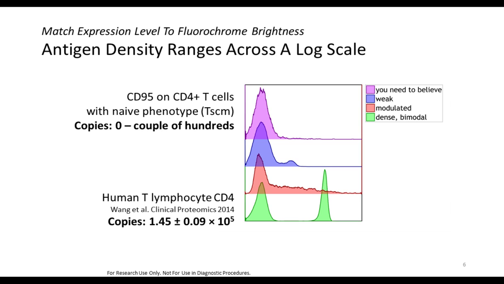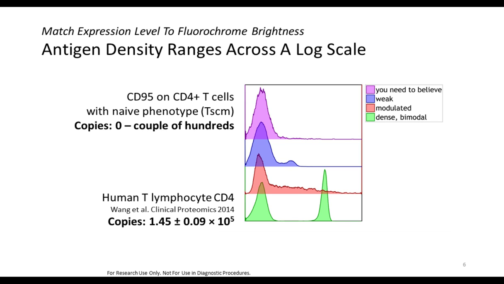So here we will have events that have a very dense expression, maybe even beyond what CD4 is. But also, we will see events that have an intermediate expression density, as well as events that have a very low expression density. So this is probably the most challenging antigen to implement here, and we'll see during the next slides, so I hope I can show why that is.